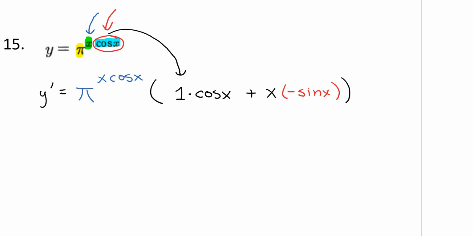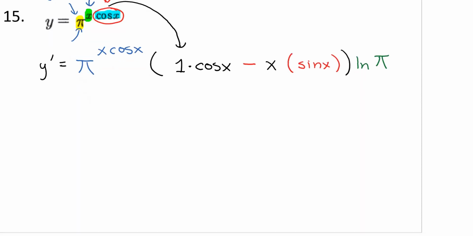We're almost done, and remember, since this pi here is a constant, the rule states that whenever you have a constant to a power, you need to ln the base, so it'd be ln of pi. And that right there is my final answer. I'm not going to really simplify it. The only way I can really simplify this is taking this plus and this minus, that minus and that plus, multiplying those together to give me a minus sign. If I did that, it would look something like that, and that's pretty much all I can really do for that particular problem.